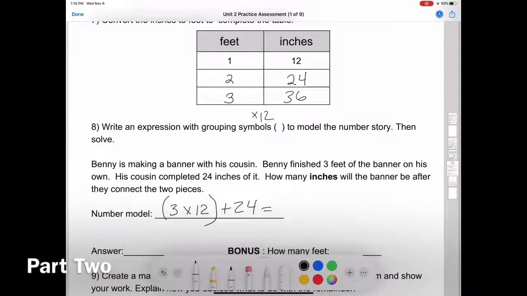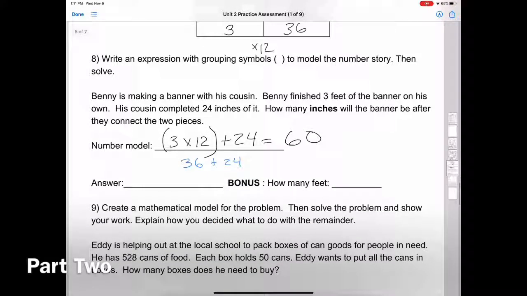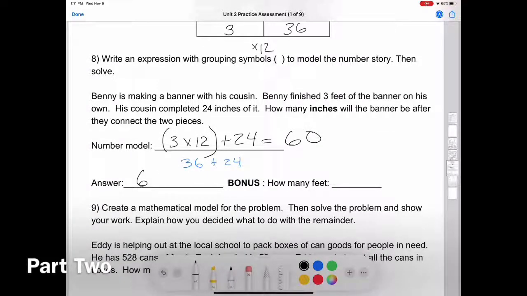Okay? So now you're going to work that problem out. You know, I'm going to put this in blue, what my thinking is. Who can tell me what 3 times 12 is again? 36. And I'm going to add that to 24. And what would that be when I do that? Brianna? 60. That is right. So I want you to remember when you're answering questions on a test, you always put your labels. So 60 feet or inches, Brianna? They need it in what? Inches. That's right.